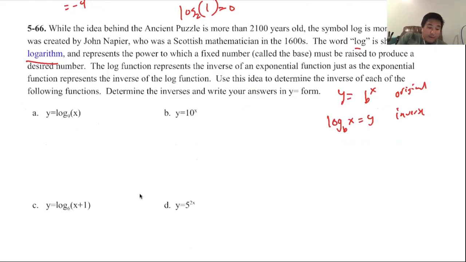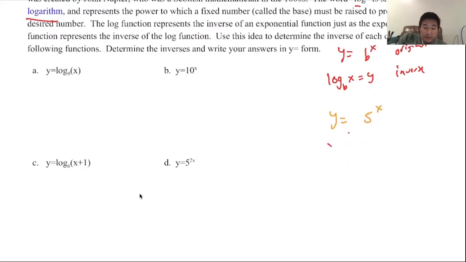The way I look at it, I'll give you some real numbers. y equals 5 to the x. To find the inverse, you switch them. So x equals 5 to the y. And then to get rid of the 5, you have to use this thing called log base 5. My voice is acting funny, I'm sorry. Log base 5, this cancels. So you have y equals log base 5 of x. So hopefully that helps you.